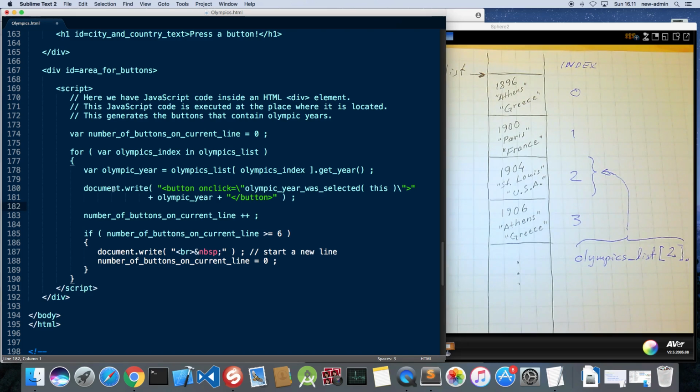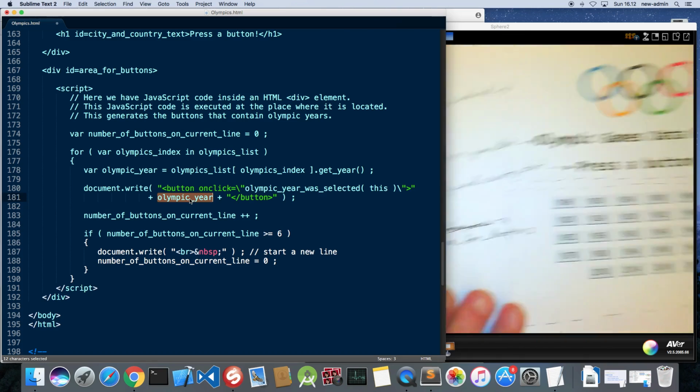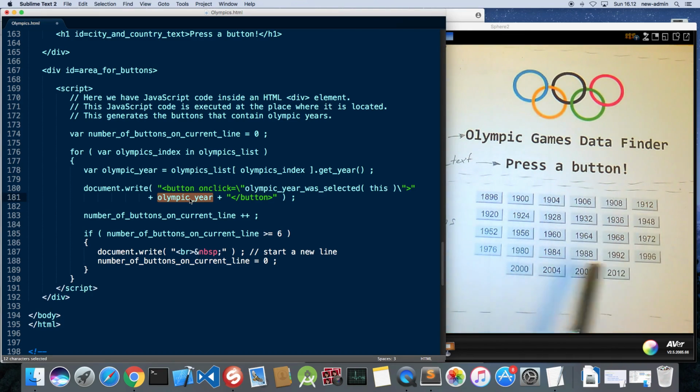And then we use a standard HTML method called document.write. And this method works so that it writes this thing that is given as a parameter, as if it would be written inside this element of the page. So this just creates a button. It creates a button, and here is the closing tag for the button element, and the button text is then this Olympic year. So it is automatically converted to a string. So that way we get the Olympic years to the buttons. So each button contains a year.